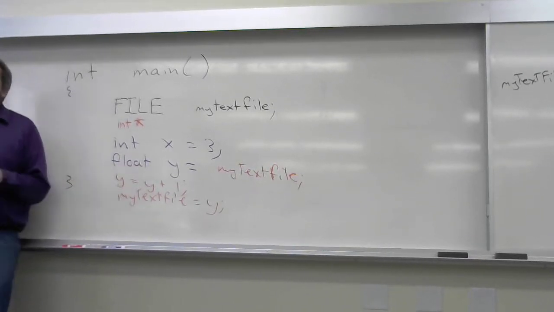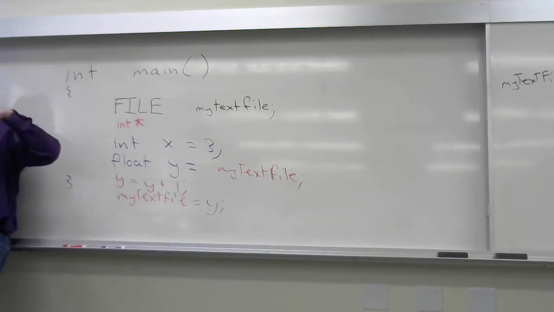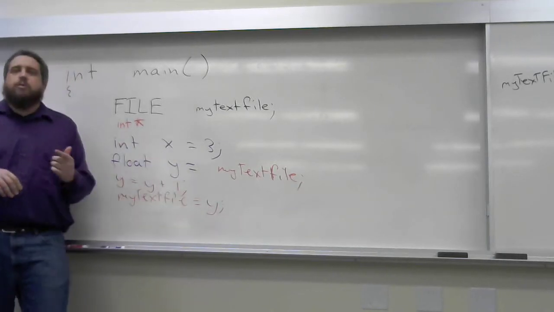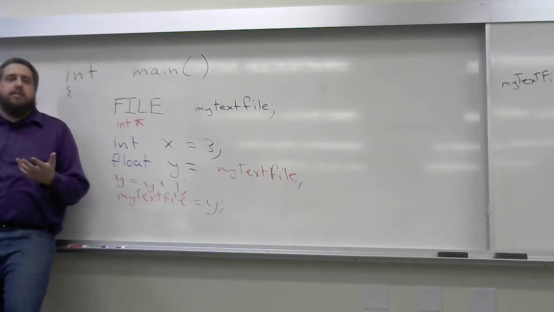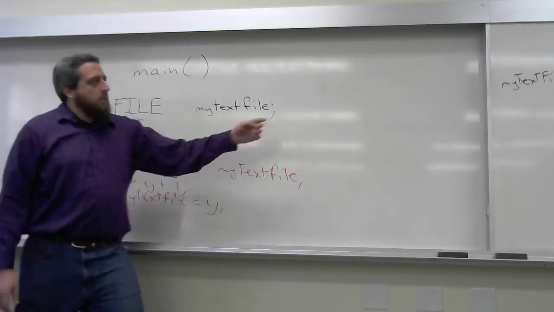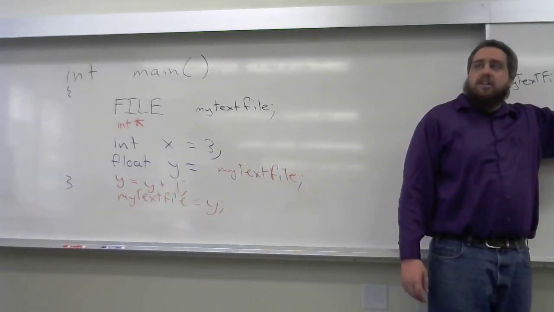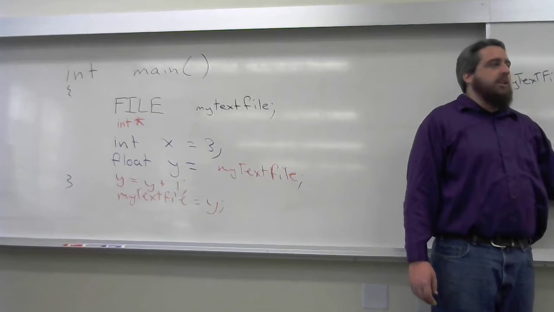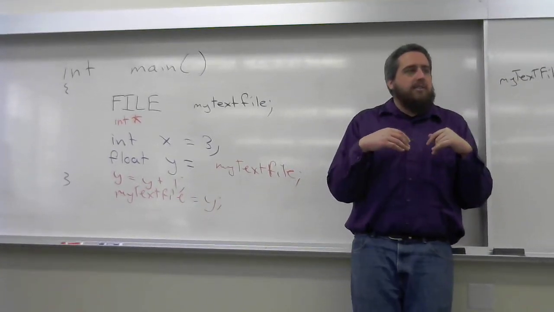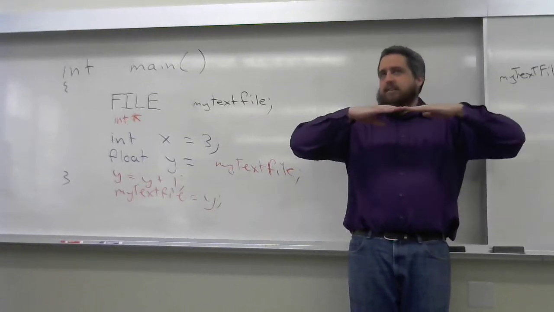How do I find out what that does? The answer is I break all the abstraction layers, I get as deep as I can, and I find out how y's are represented, how the ones and zeros are represented for a float. What does it mean to add 1 to a float like this? What do the ones and zeros in here represent? Do they represent the contents of a file, a location on disk? Do they represent another location in memory? Which parts of them? I have to break all those abstractions to get down there to understand what that code does. But I don't have to, I can stay above it.